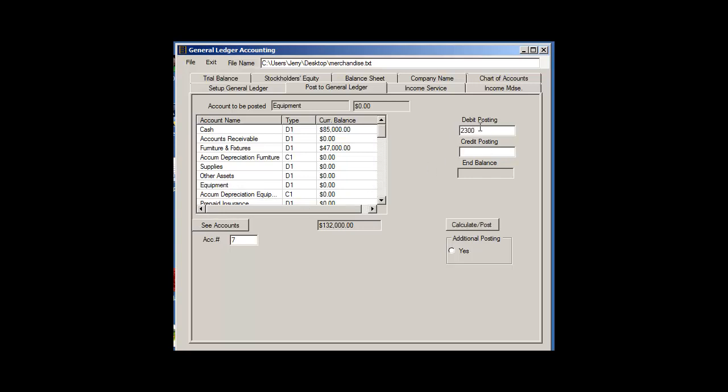And then we find our next item on here, so we scroll down and we see it's our merchandise inventory. Probably our most important reason for the loan is to get some merchandise inventory in stock before we open business. And there's more postings. Yeah, we've got a couple more postings to do. So we scroll down and we find what we're looking for. We're looking for some supplies. We put in our office supplies that we need at $1,500. Calculate and post. And then we click on our trial balance to see if we're in balance. Refresh it, and we're at $235,800.